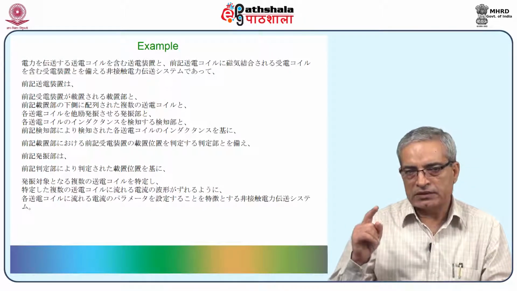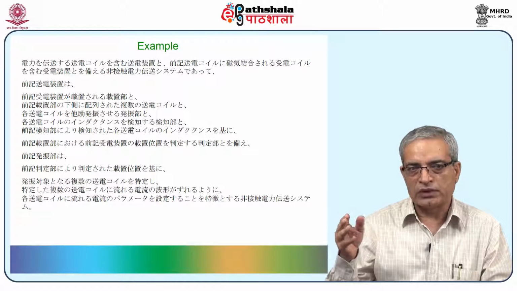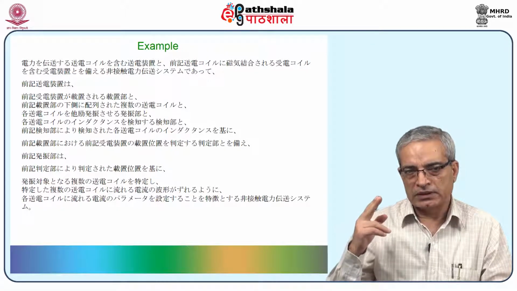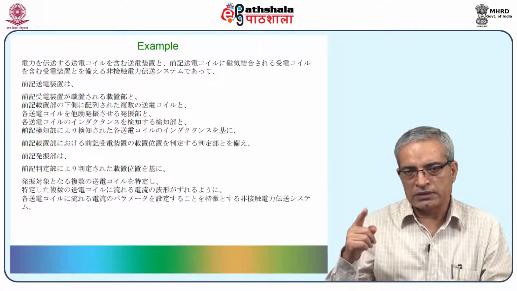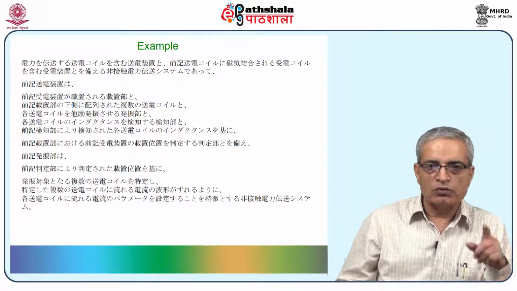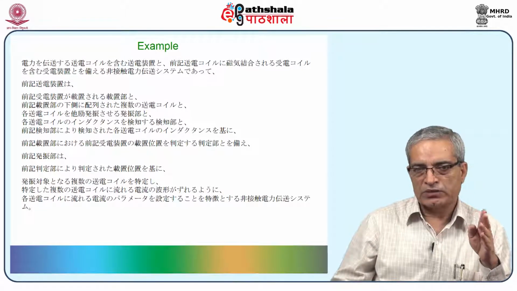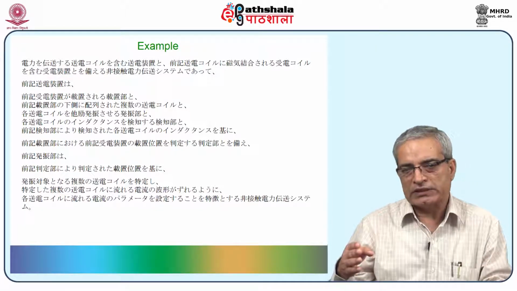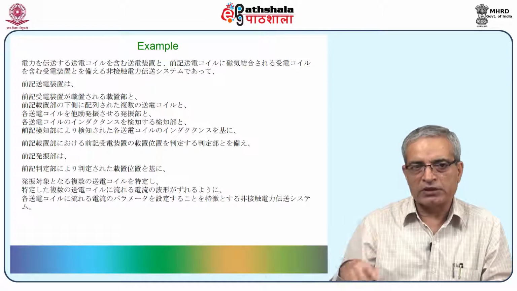Now if we break it, and this is a very simple segmentation, it's done in a very mechanical manner. Wherever you felt you can do. For example, the sentence starts with Denryoku o Denso suru, and then if you go further, then it says a something sochi to, and again then it goes further and says o fukumu juden sochi to o. So it is to o sonaeru, and then it talks of a system, sonaeru system de atte. So system de atte, obviously this atte either has to go in a sequential order after this, or it has to be kept aside. So I think it can be broken here easily.